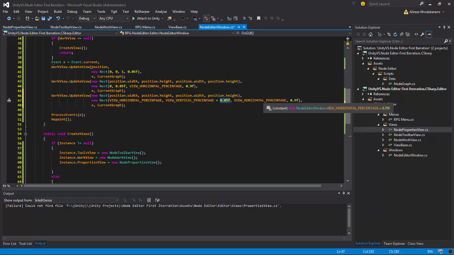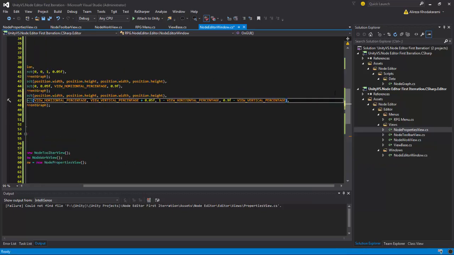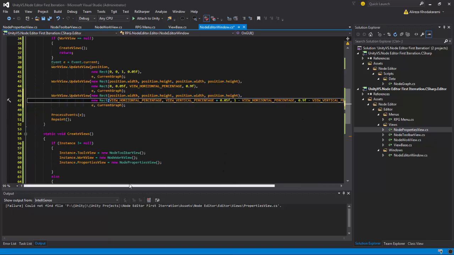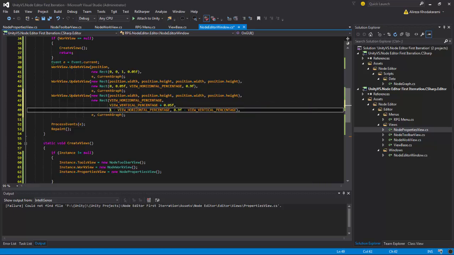Then 1 minus horizontal. And here this minus view vertical. Okay? Looks bizarre, but trust me, it's only playing with numbers and finding the proper numbering for your rect.